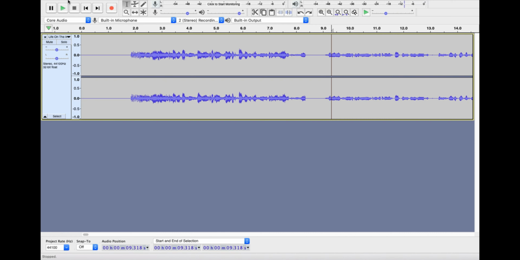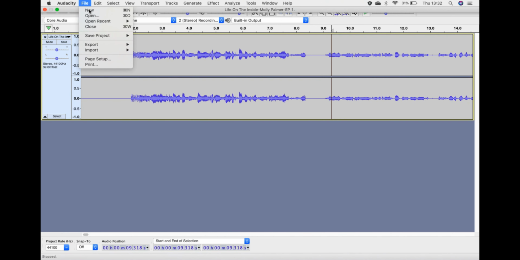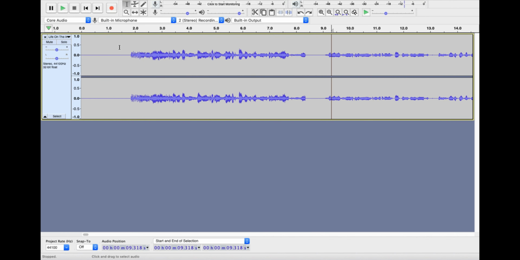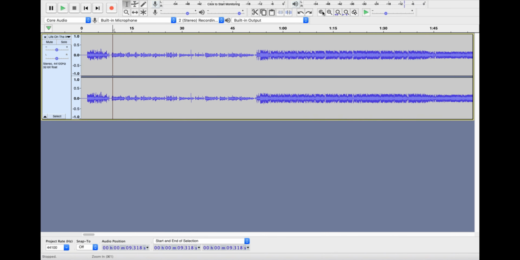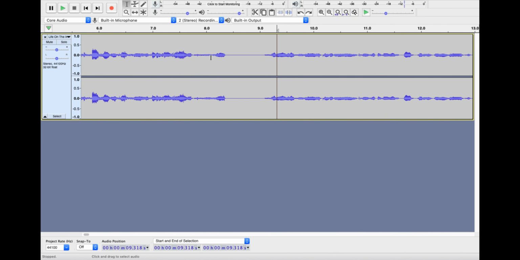So this is what Audacity looks like. As you can see, I've already uploaded my file. But if you want to upload your file, you simply go to File, Import, and then press Audio. The easiest way to get your files over from your phone to yourself is through email. So if you just email your files to yourself, and then when you've imported it, it will end up looking like this. If you follow my mouse to the top, you can zoom in and you can zoom out.